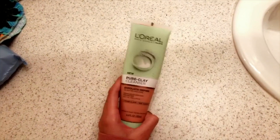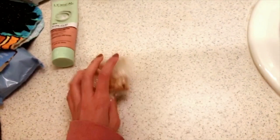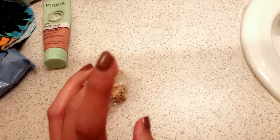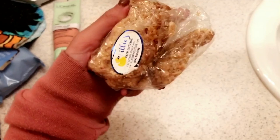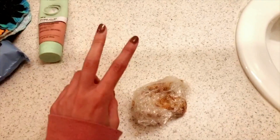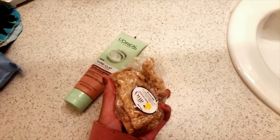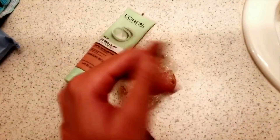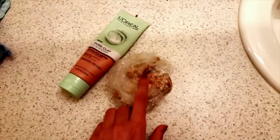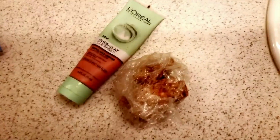I use this first to kind of take off any other makeup that hasn't come off with the makeup wipe. And then I'll go in with my African black soap — this is a homemade one that I get in St. Augustine. But I do know that Shea Moisture makes one. It's just really good for really deep cleaning your skin. So I do a double cleanse — I start with the exfoliating cleanser, rinse, and then use the African black soap. My face feels super duper clean. I 10 out of 10 recommend African black soap — it's really really good for acne.